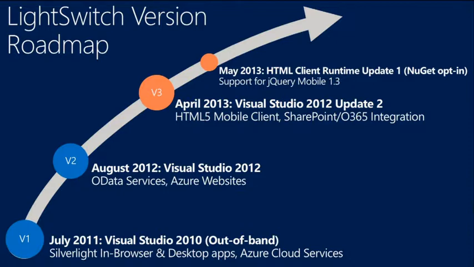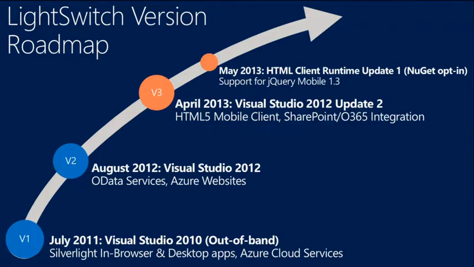So what we did with V2, the second release in August 2012, is we really put it into the box. Visual Studio 2012 Professional has Visual Studio LightSwitch in the box. And we added some new features as well. The two main features are that we completely rewrote our middle tier. Remember, we have a 3-tier architecture that we automatically build for you. The middle tier now speaks OData services, which is a rich standard based on RESTful services widely adopted by the industry with players like SAP. We also added support to deploy your application to Azure websites.